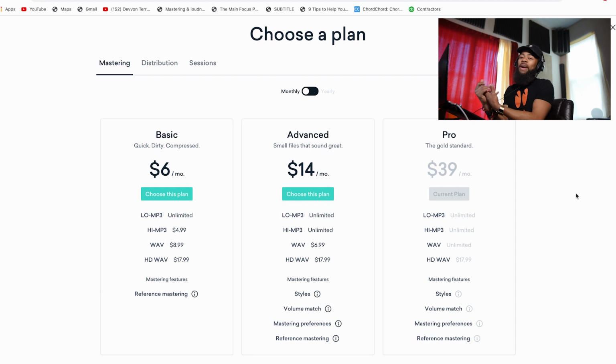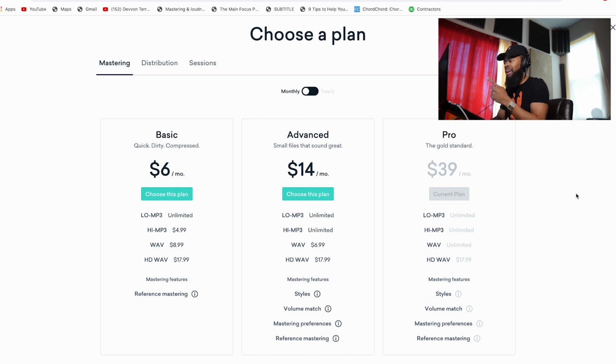As you can see, the pricing is pretty awesome. For the price of $6 a month, you can get a mastering engineer at your disposal. This is basically what it offers. They have the basic plan, the advanced plan, and the pro plan, and these are just their monthly plans. Within the advanced plan, you obviously get a lot of bells and whistles. You can choose the style of your record, volume match, mastering preferences, and that reference mastering ability that I showed you before.